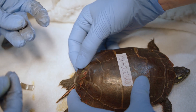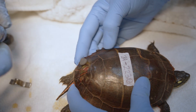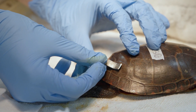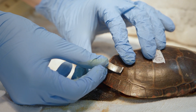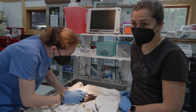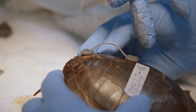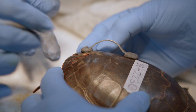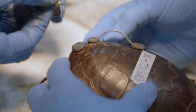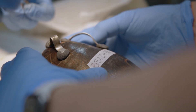Our veterinary student who's visiting is going to try to find bars that fit the fracture site really nicely, to get those pieces as close together as we can and make sure they're not going to wiggle around, because bone cannot heal if it's wiggling. The bars we have are actually really difficult to bend and manipulate, so we reduce, reuse, recycle them — we clean and disinfect them between turtles, but we have a supply and can bend new ones if we absolutely have to.